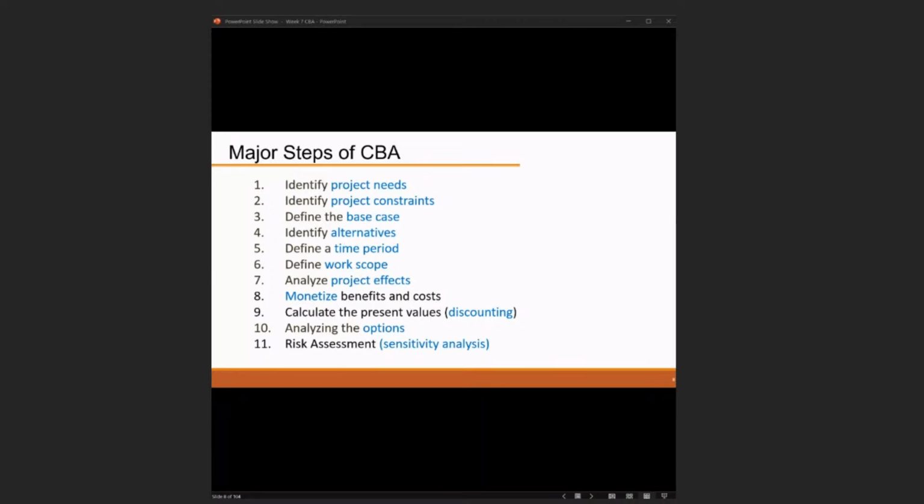And then after we identify that, we can calculate the present values. Present value is just one of them, but this traditional way is very easy to understand. Now you know what present value is, right? We just try to convert all those cash flows. The cash flow here means those benefits and costs that are going to happen in the future.